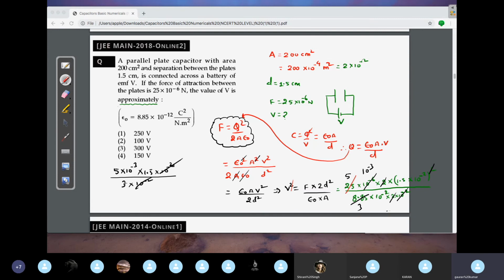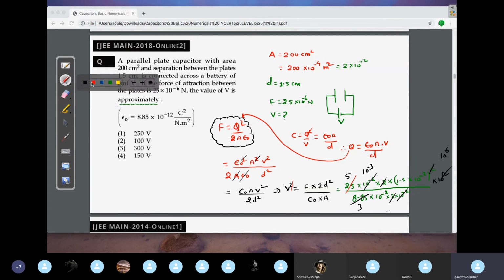So this will also cancel from here. This will give you 0.5. So what will we get from here? You will get here 5 into 5 by 10 to the power minus 3. 25 is coming, there's some trouble with the 10 to the power minus 3. Achha, 8.85 into 10 to the power minus 12 is also there, so I will have 10 to the power 12 also here, right? This I'll get 10 to the 6. So I will have 10 to the power 6 also here. So that I missed it. So I will write it here. So what was getting cancelled here? Let it go, remove everything. I'll write it again.